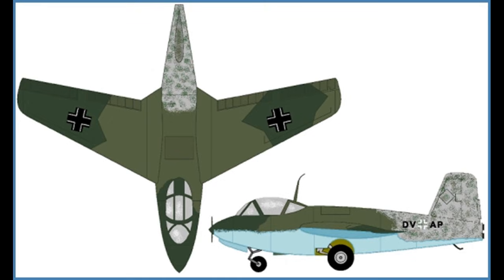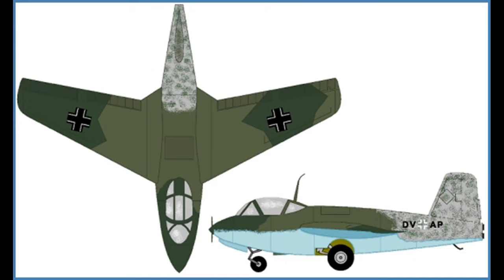And that actually makes sense to me, just looking at the plane, figuring out where they could have put more fuel and such. Now, more importantly, or well, at least very importantly, especially to the pilot, it now has retractable landing gear. That makes it far safer than the 163. There are no solid performance numbers for this airplane, but it appears it would have been about the same or better than a 163B. So think of it as a 163 that's much safer and has more endurance.